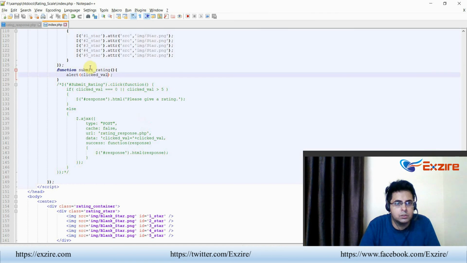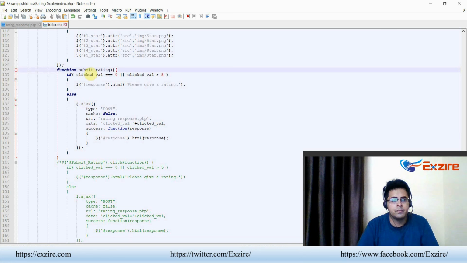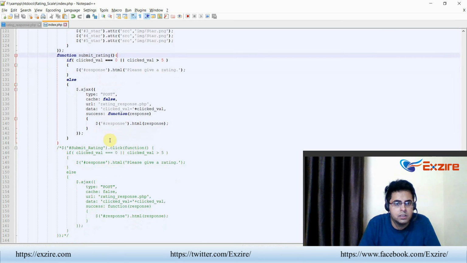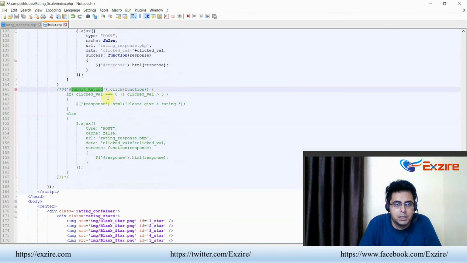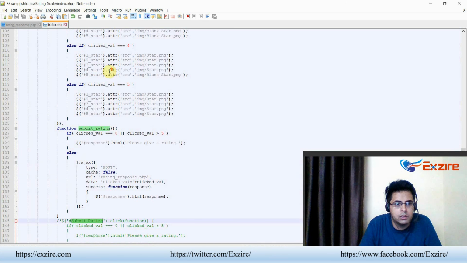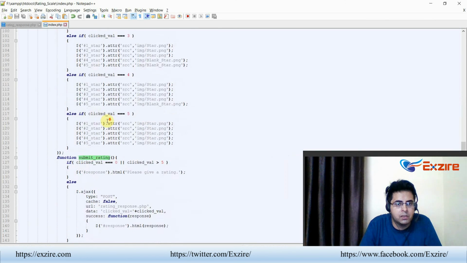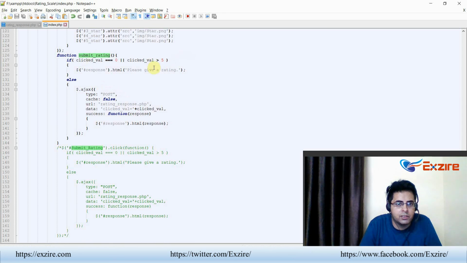Now what we have to do is submit this to the backend, so that our user, what they have requested, they can fulfill their purpose. So I'll copy and paste the same code. This is just for ease and to make this video very fast. What we have done actually is, firstly the submitting value was on the click function of the submit button. Now as soon as you click on any of the stars, it will call the submit rating function, in which we have the same functionality.